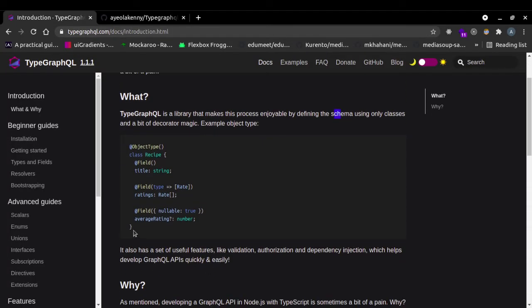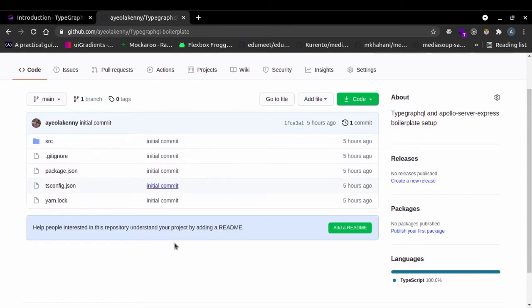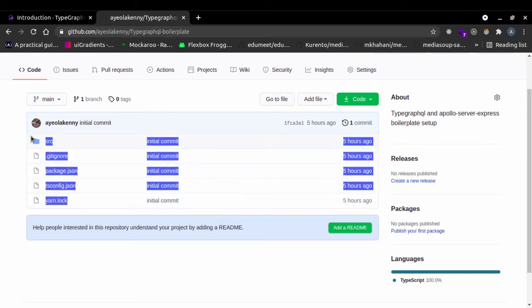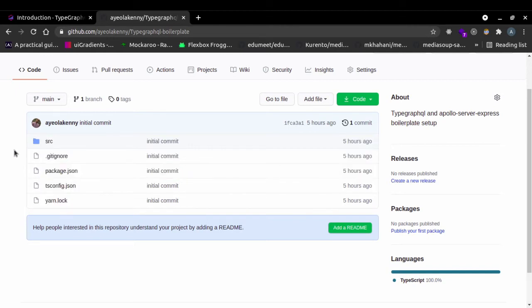They give us an example here. Don't worry about this, but we'll go on. Before we begin with the course, you have to clone the boilerplate I made. You have to clone this repository because it is our basic setup here. Clone it first and install the packages on your local machine to follow along with this course. I'm going to drop the link to the GitHub repo in the bio.